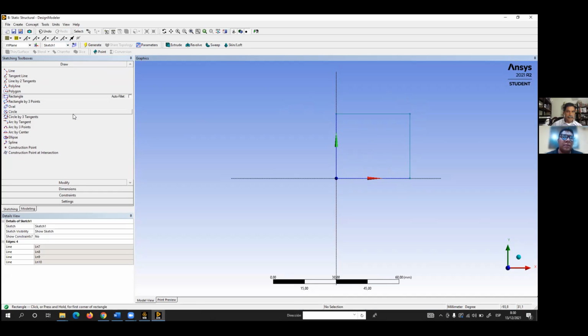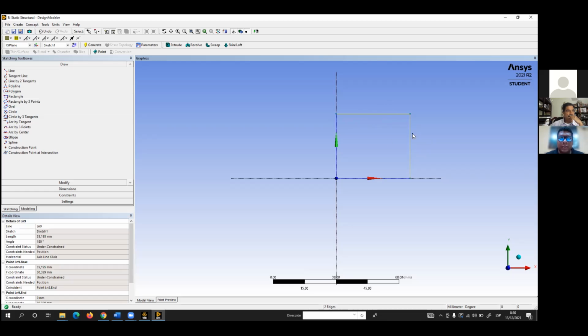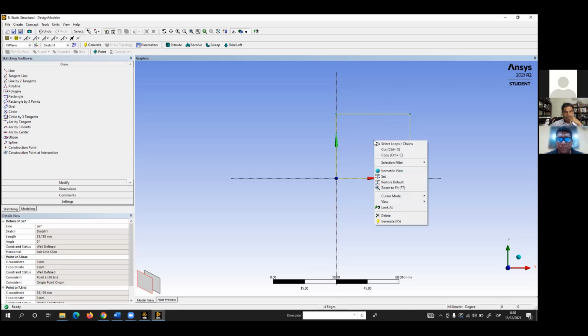Okay, Thais, go on. How do I erase the lines? Okay, select the lines and delete.